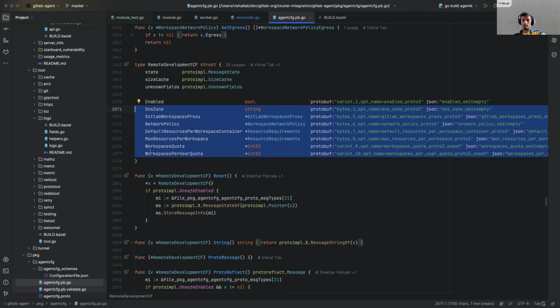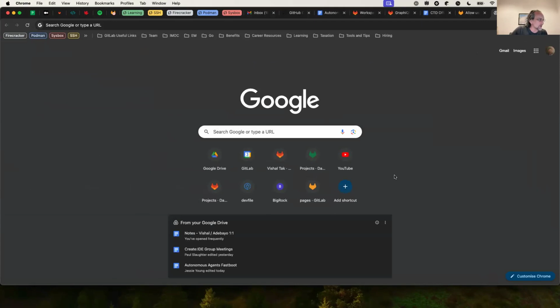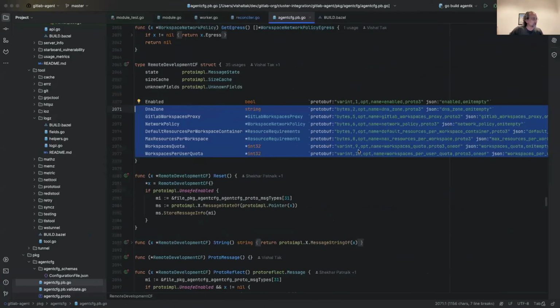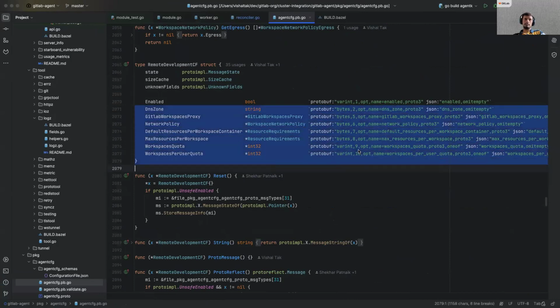And then like the problem Dylan just had, like, oh, your thing's not enabled. Like we don't, it'll be in the UI. Yeah. It'll be your JSON file in the agent repo. Yep. So that's the idea. The first step would be just to keep this enabled over here and then to see how we can even remove this enabled from here as well. So that there's a cohesive way of configuring remote development workspaces for the agent.